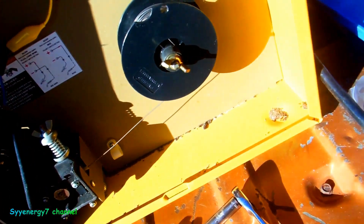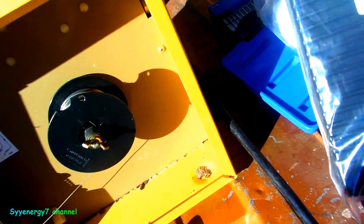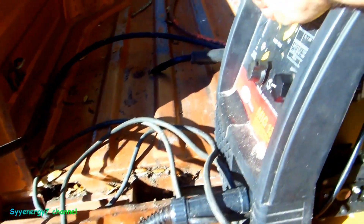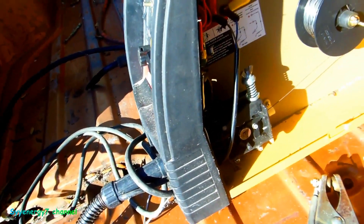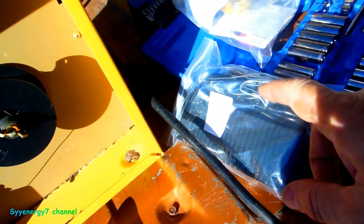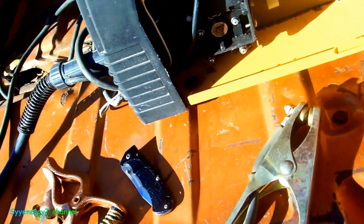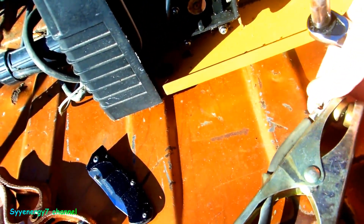So possibly I'm gonna try to run this adapter through there — it's 24 volts AC to DC — and if I can wire it in directly to the trigger, then it'll work just like the way it should. I'll just have to plug it in two places: one for the wire motor and one for the welder itself. But in the meantime, I'm going to change out this clamp.